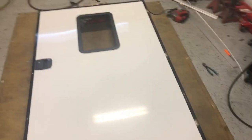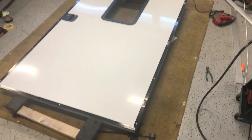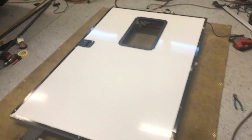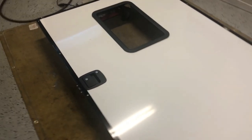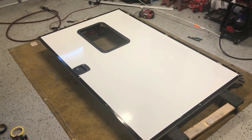So I gotta put new profile on. This is the old one that I have. It won't be thick enough to cover the framing, the sheet metal, and the wood that I have to put in the back, so that way I could take up the slack of the door handle. But it's no big deal. I do have a little bit of room in the door jamb itself, so no problem.